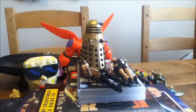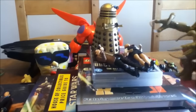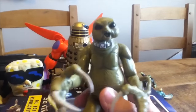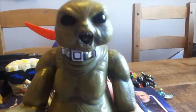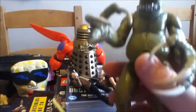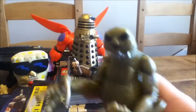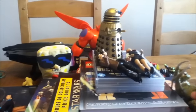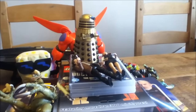Our second favourite one of the month is this fantastic Sil, which is mammoth. You look at it in comparison with the other ones, it's huge, really heavy. Big nasty claws, fantastic face. So we already had a Sil, didn't we? But like a baby version, and this one's like a full blown nasty horrible Sil, which was also £1.